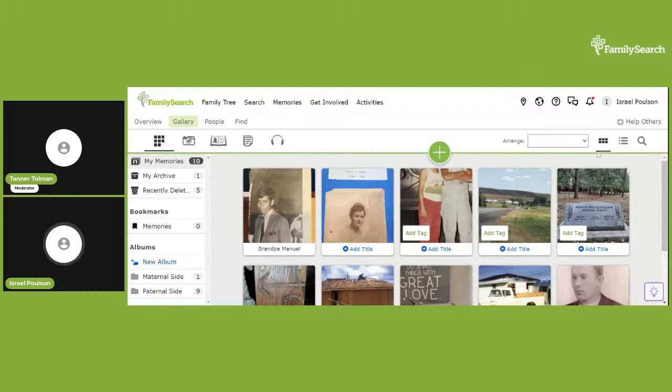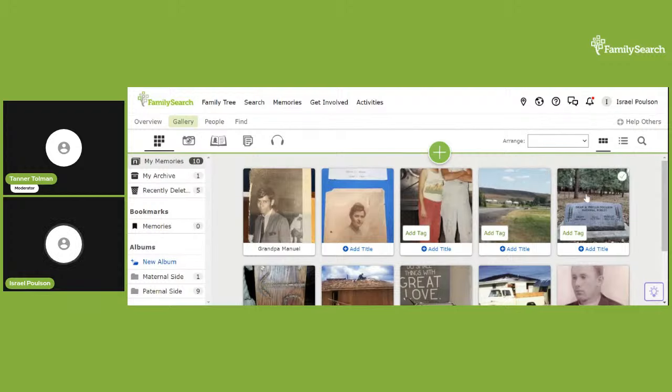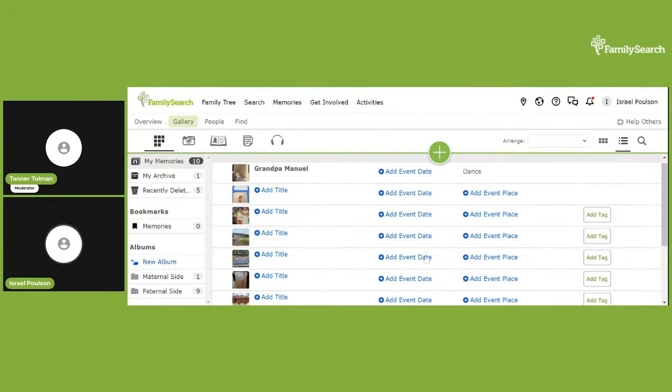And right here, we see another half of a waffle icon, and it's bolded, so that just signifies that that is the view that we're looking at right now. And this is just how your memories are organized. If you wanted to see them in a list view, if you hover over it, it says list view. You can click on it and then you can see it in a list.